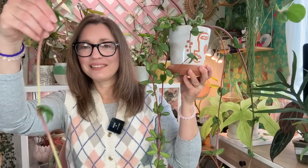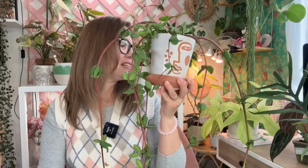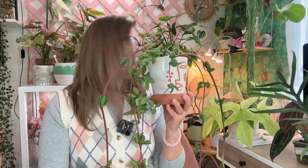So that is everything. I think that was 5 plants for my January favorites. And I was thinking something we haven't done in a really long time. I thought let's do what's your favorite? Which do you prefer? Which of these is your favorite? So you know what, this is in my hand. I can't set it down because these stems are so long. It's not easy to set it down. Plus I have nowhere to set it. So we're gonna do what's your favorite. So which one of these, and I'll probably choose one of my other favorites for the month.